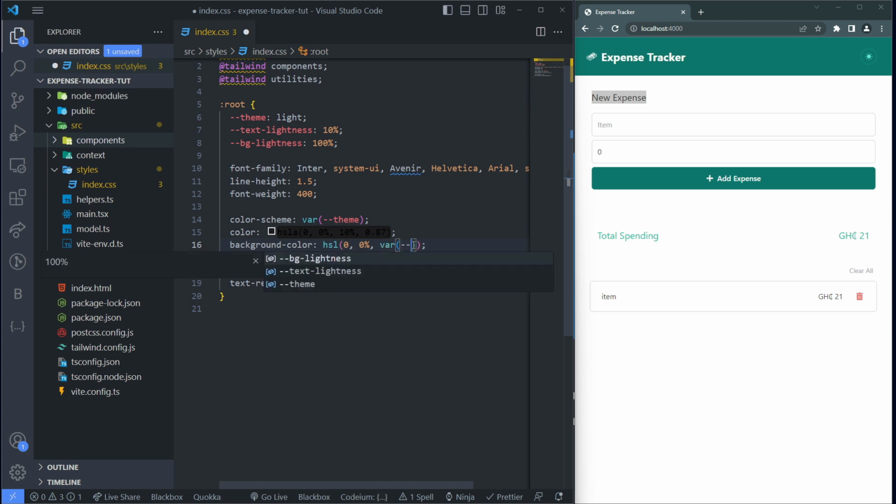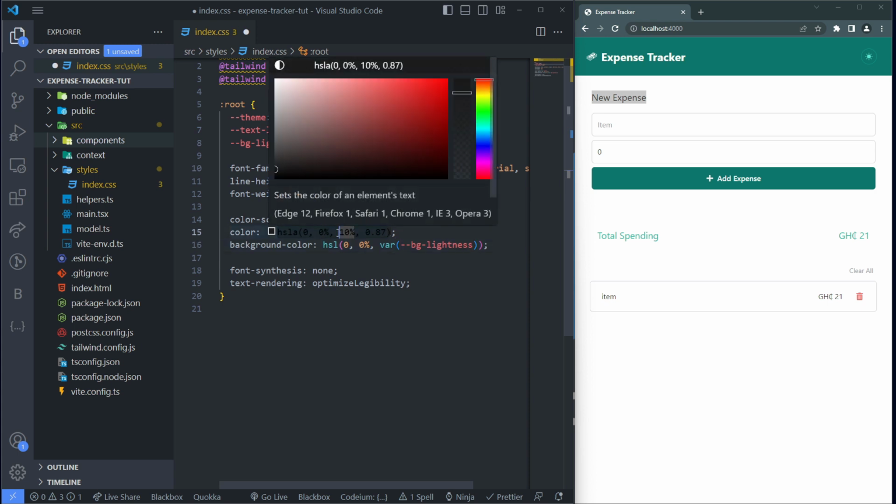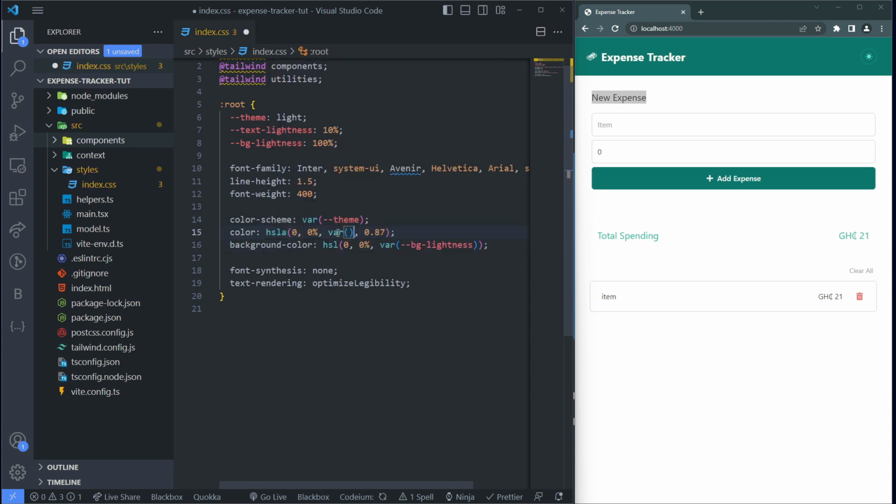Right, var(--bg-lightness). So I'm going to select this, and I'm going to do the same thing for this as well. So var(--text-lightness). So if I save it, I don't have to see any changes because it's the same thing we have here, just assigning them variable names.